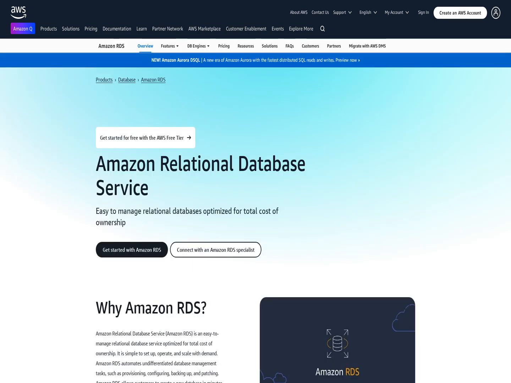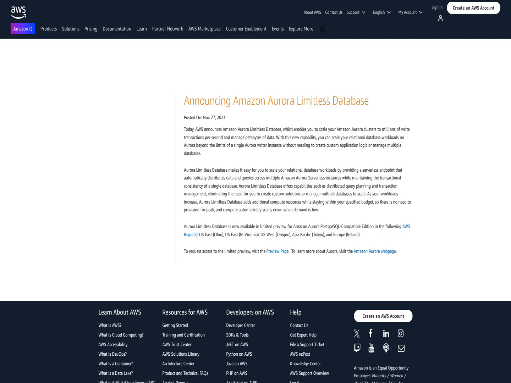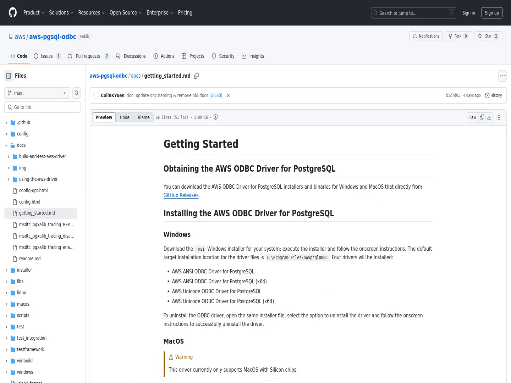The new open-source AWS Advanced PostgreSQL ODBC driver is now available for Amazon Aurora and RDS, providing support for faster switchover and failover times. This driver relies on monitoring the database cluster status and being aware of the cluster topology to determine the new writer, which reduces switchover and failover times from tens of seconds to single-digit seconds compared to the open-source driver. The driver also supports Aurora Limitless and authentication with AWS Secrets Manager, AWS Identity and Access Management, or Federated Identity. This allows for secure and efficient interactions with Amazon RDS and Amazon Aurora PostgreSQL-compatible edition database clusters.